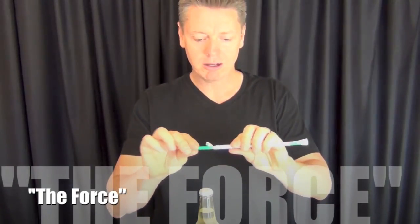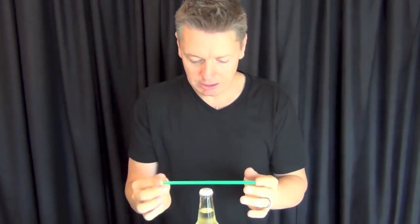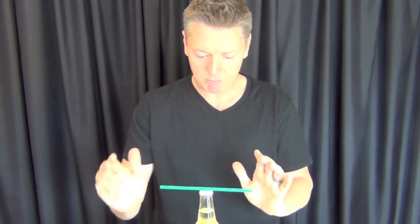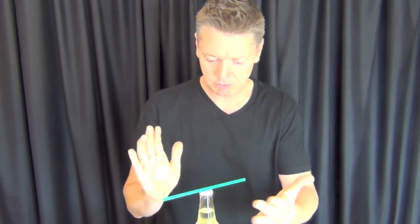Tear open a straw, take the paper back and forth on the straw to get some static charge onto the straw, place the straw delicately on the top of a salt and pepper shaker, a bottle, and then what it's going to do is repel or be attracted to your charge. So if you can see this, you can go around and around and around, kind of like a clock. It'll look like you're blowing on it or using strings, but you're not.